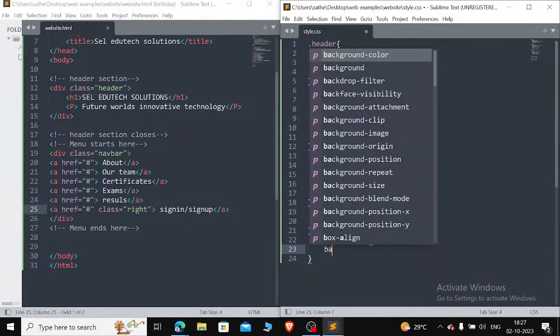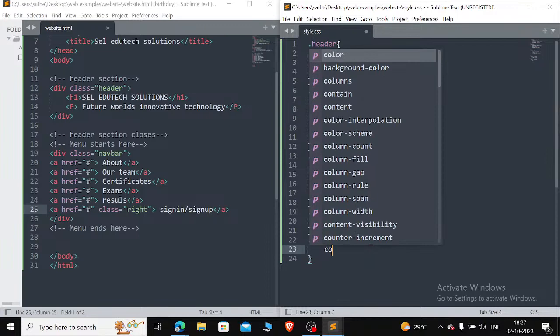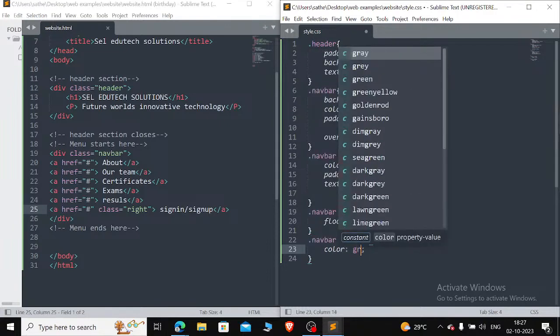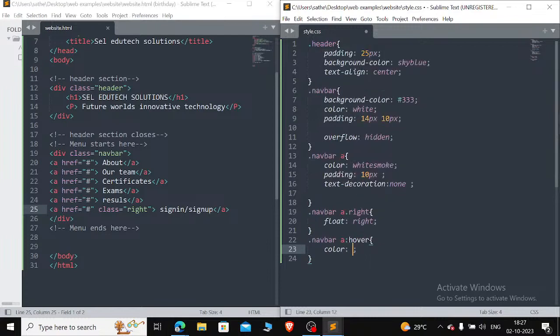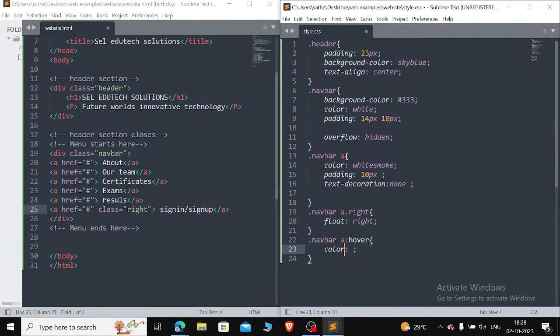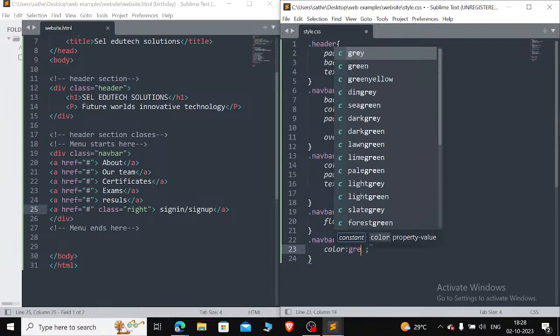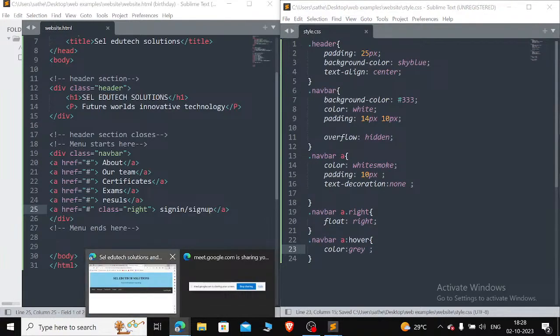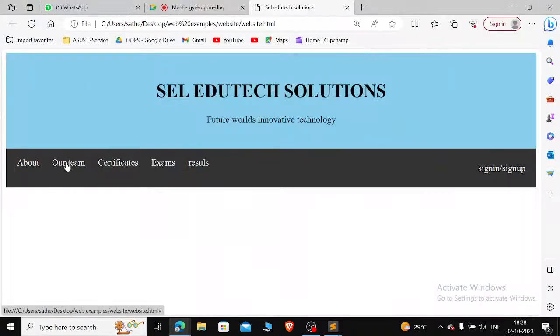Background color is, so background, okay, or else I will give the color itself. Okay, so color is to be of gray color, guys. Sorry, there we specified with the color gray only. Okay, so it is of black, right? I'm giving it with gray. Yeah, I'm just saving this. So for the anchor, whenever I move cursor there, that should be highlighted, right?